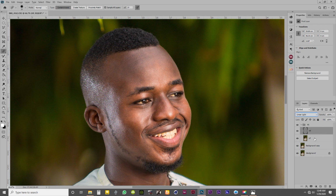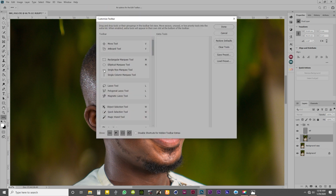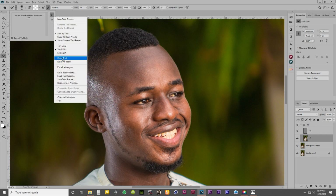Okay, so select the low frequency layer, select your mixer brush, not the brush, this is the brush, this is the mixer brush, so we are using the mixer brush. If you don't find the mixer brush here, go here and you should find it here. There you go. Good. So let me go ahead and reset this.